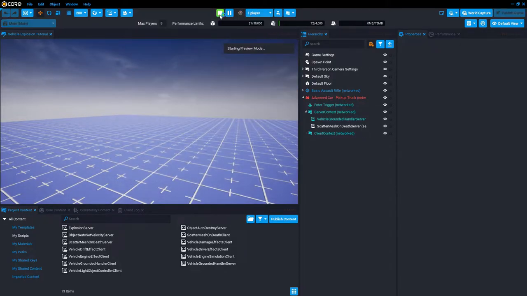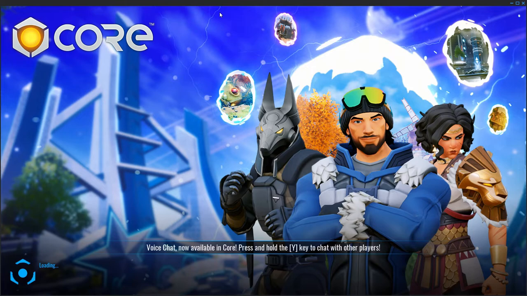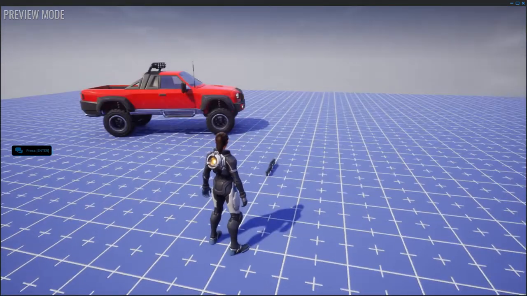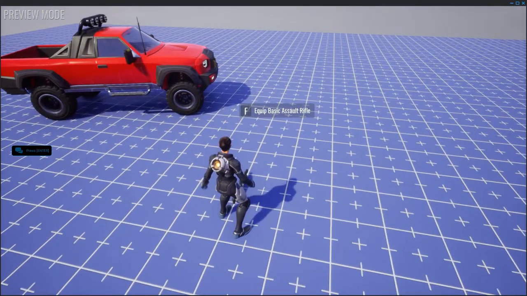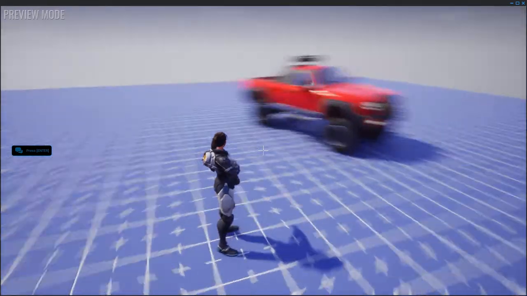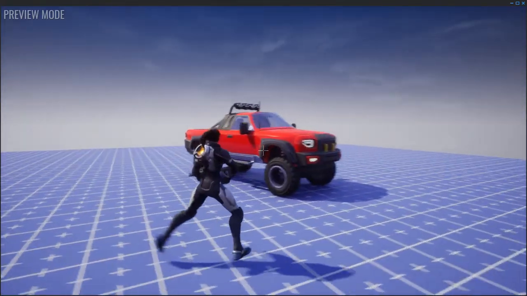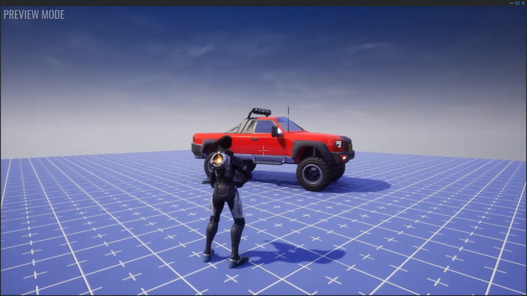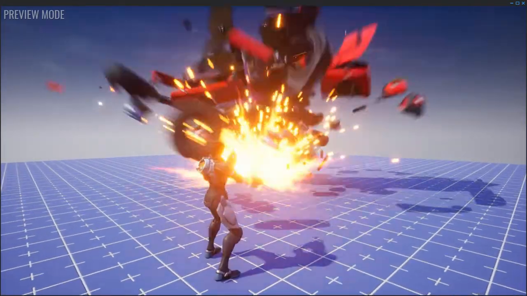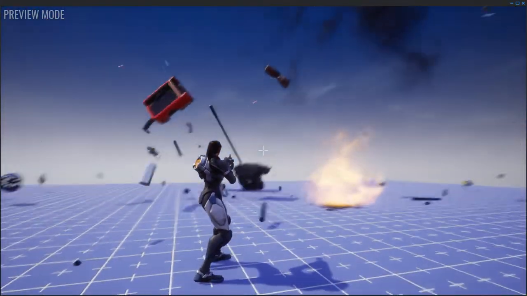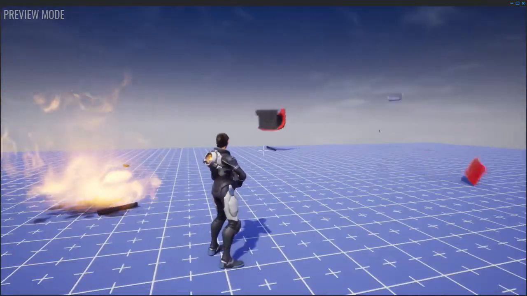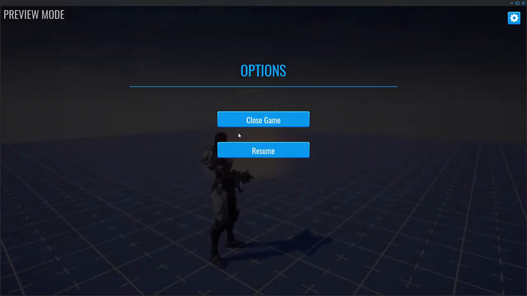You should always test each feature that you develop in multiplayer preview, because single player preview is for productivity, but it can lie to you sometimes. It's not exactly the same as what the players will see after you publish the game. Multiplayer preview is a much more realistic representation of your game. There we go. So it still worked the same, I think. Yes, pretty good.